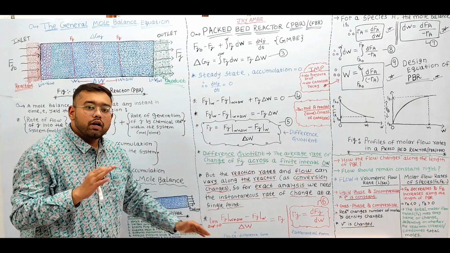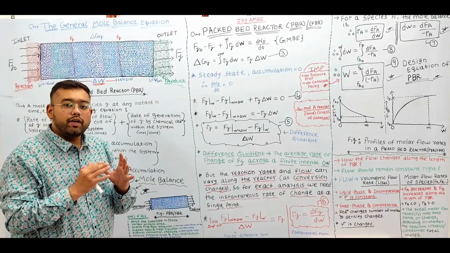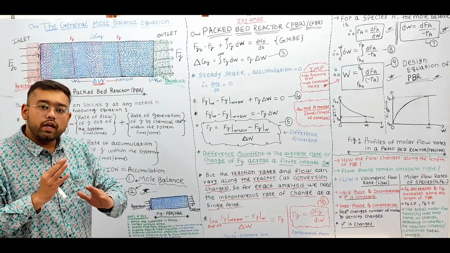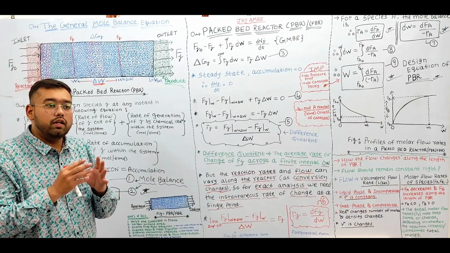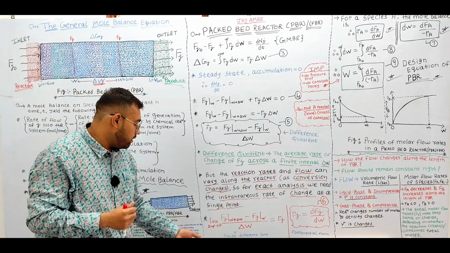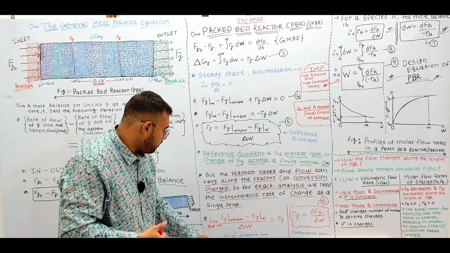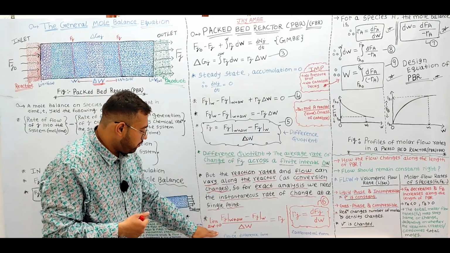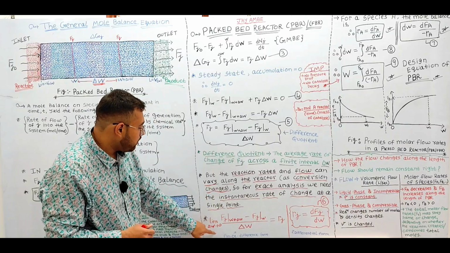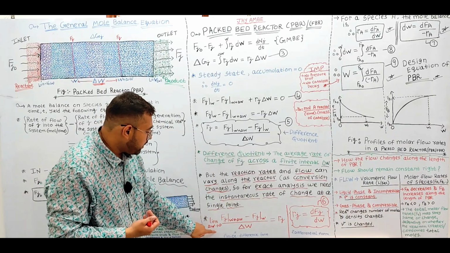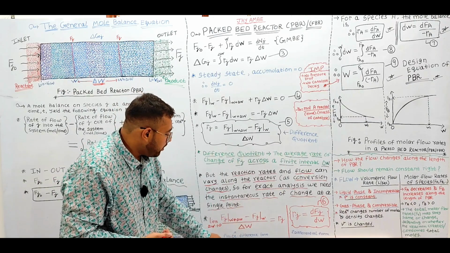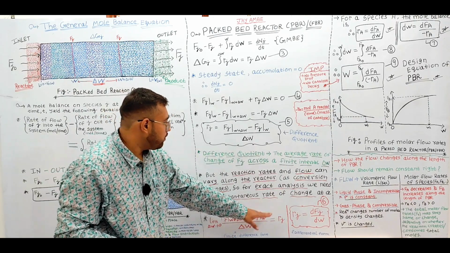So in order to neglect all the errors, we are applying the limits, and to make the calculations perfect up to certain values, right? Perfect. Okay, so we are applying the limit delta W tends to 0. So we'll write the same equation, but now applying the limits: limit delta W tends to 0, Fj at W plus delta W minus Fj at W upon delta W is equal to Rj, right?